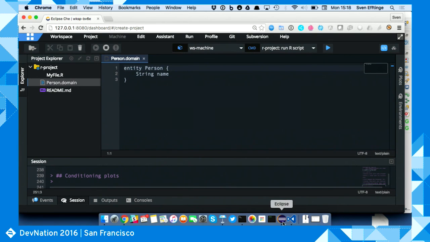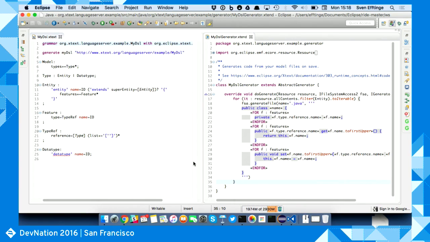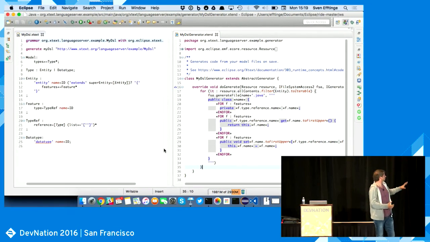And I want to have support for that in Che. In two months or so, I can just implement that language in Che and start it right away. For now, I go back to Eclipse or IntelliJ, and I define a grammar. This is really very close to Backus-Naur form. I guess most of you have seen something like that at university. It's very simplified. It does more than just parsing. It tells the interpreter also how to create an abstract syntax tree, the types, and so on.